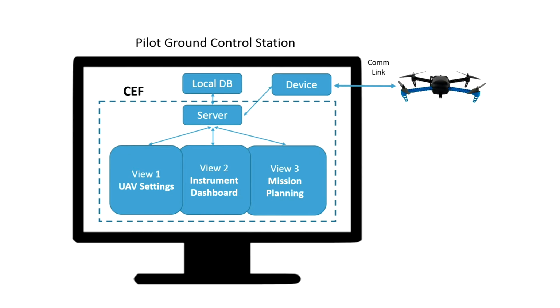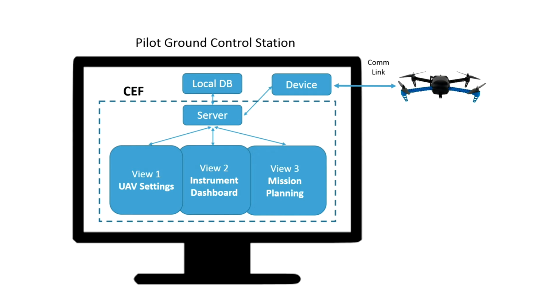The server would then supply the telemetry data to different client views, implementing different types of visualization. Some of these are similar to what we have already seen. For example, an instrument panel dashboard consisting of a drone mockup showing the orientation, compass showing the current heading, and so on. And also a map view showing the position of the UAV on a map. A GCS can also have additional views for planning missions, setting UAV parameters, etc.